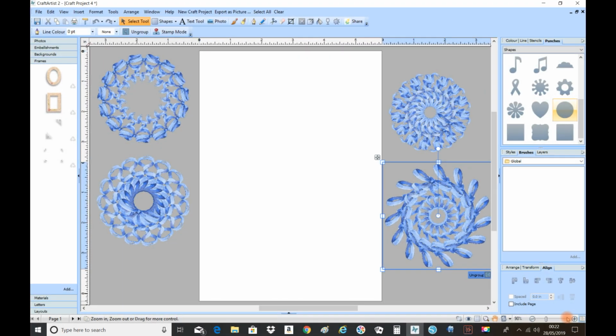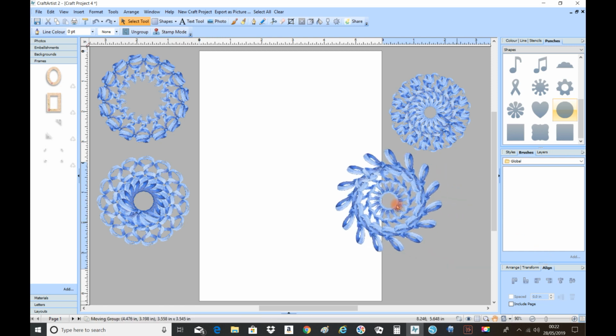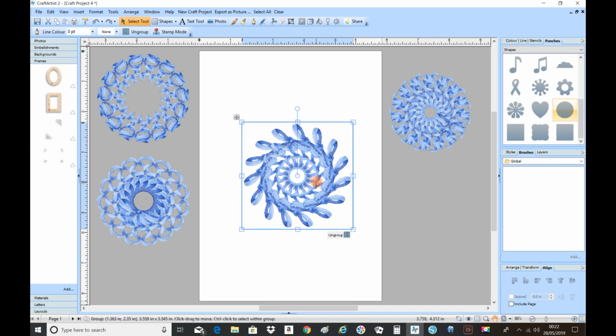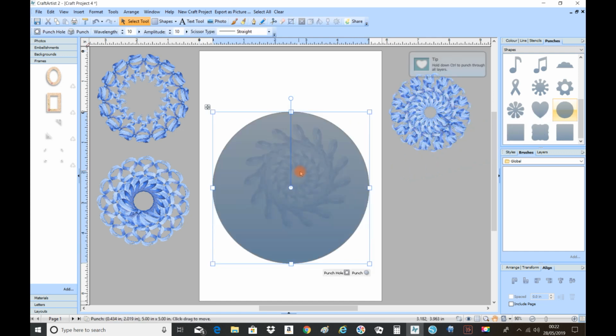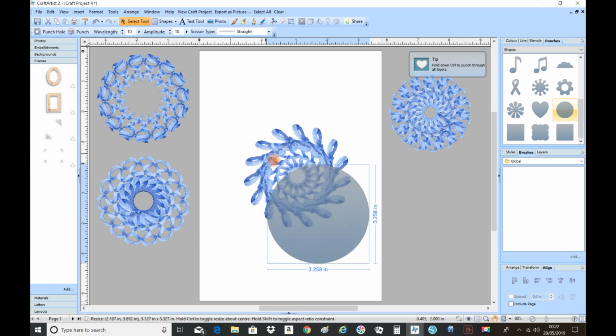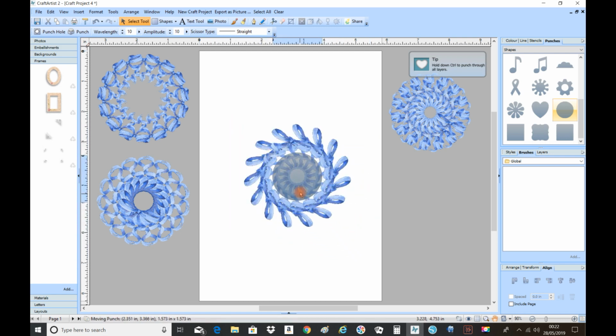When you've made the embellishment of your choice, what you can do then is turn it into a frame. So what I do next, I grab my embellishment I want, and then I go to the punches tab, I grab the circle and I click it on the top. Then I'll reduce the punch size down so I'm satisfied with what size I want.